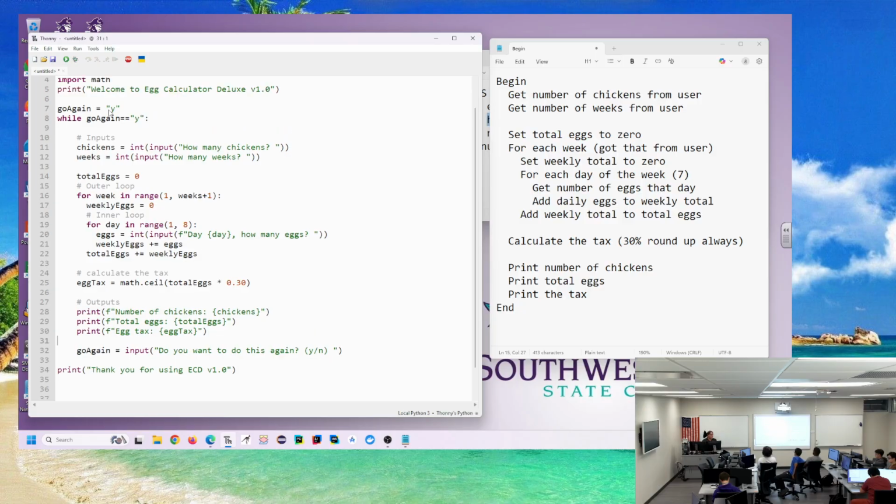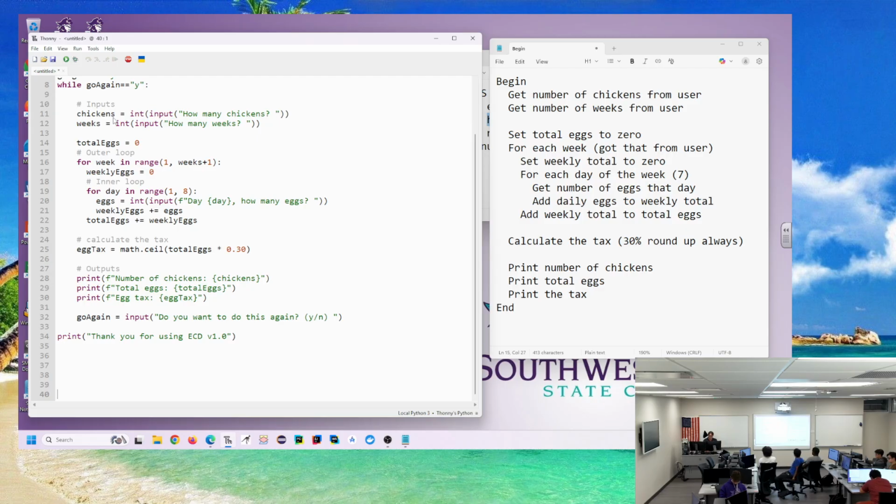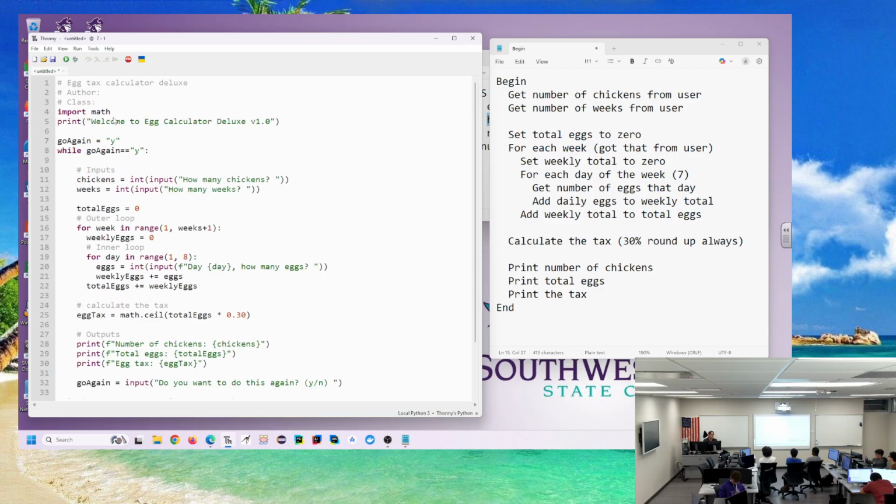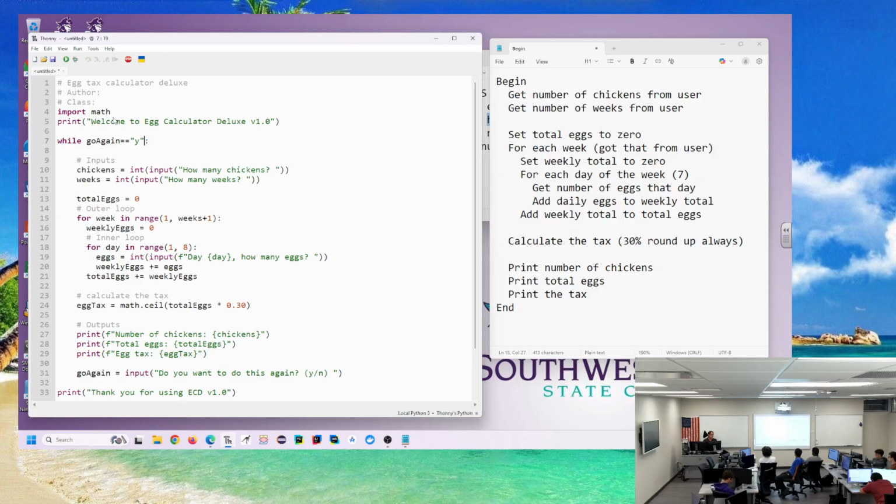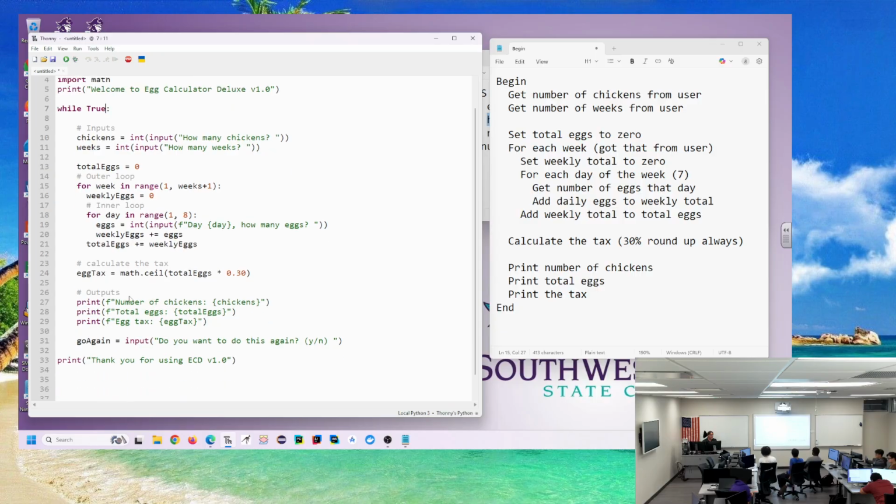Well, we talked about a different pattern. If we get rid of this and we just say while true, remember we talked about that pattern? Oh, yeah. And then down here we can say if go again is not equal to yes, then we exit.